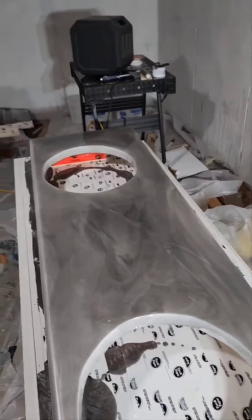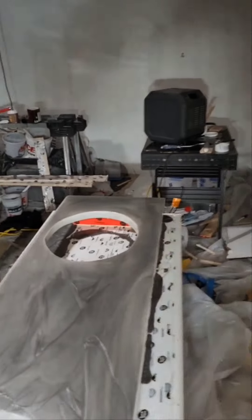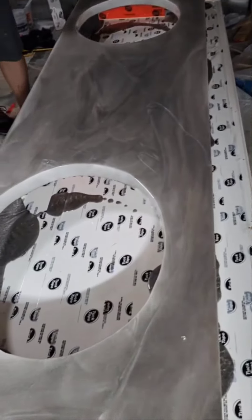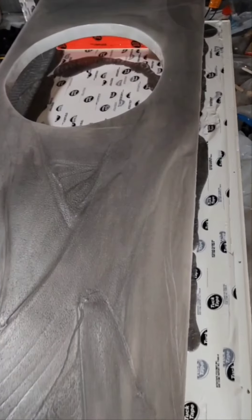What we're going to do right on top is put 91% isopropyl on these bubbles that are trying to come to the surface. Keep in mind, we've got plenty of time here to work with — we're not in any rush. I really like this layout. I like the design. I love how it all turned out. It's got that really stone-washed look to it.